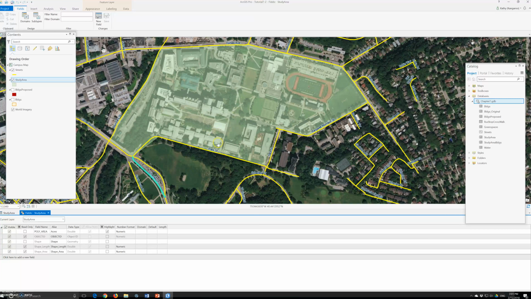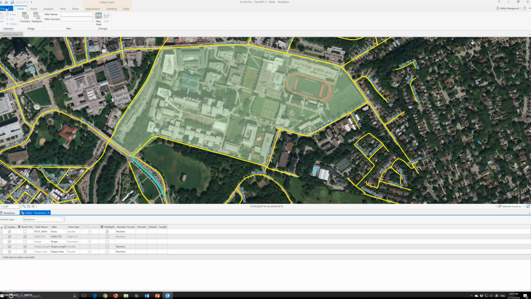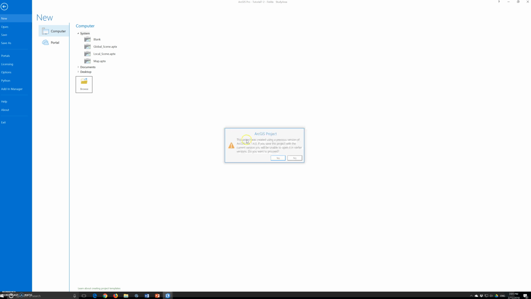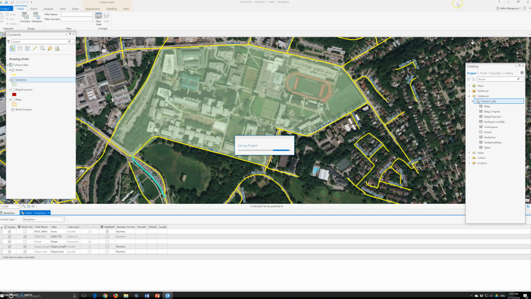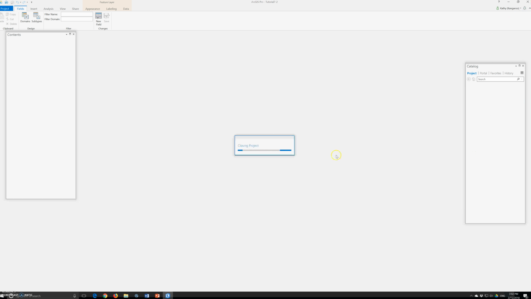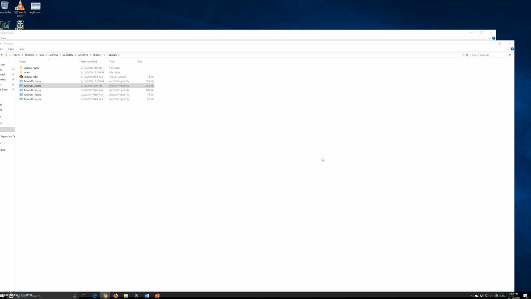So next we're going to create and digitize point and line features. Save the project, click yes, and close everything out. Then we will do point and line features to create public transportation and pathways on Carnegie Mellon University's campus.